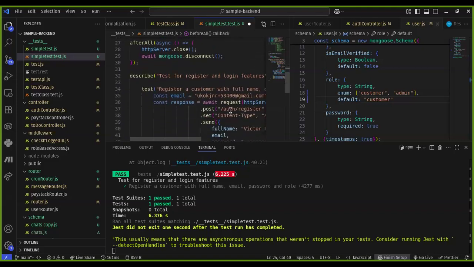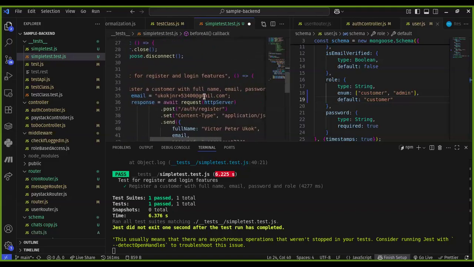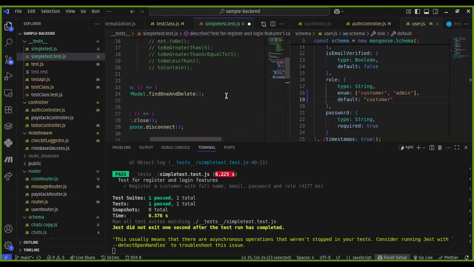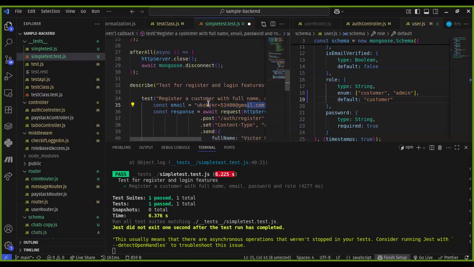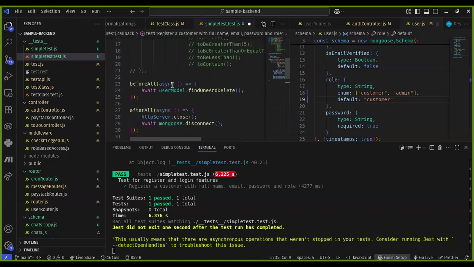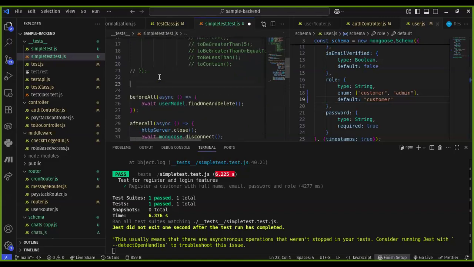And that brings us to another point. I don't want to hard code this email here. So instead of assigning this email here, I would rather assign it as a global variable. I'll put the email there like that, and I'll say find one where the email is that email.